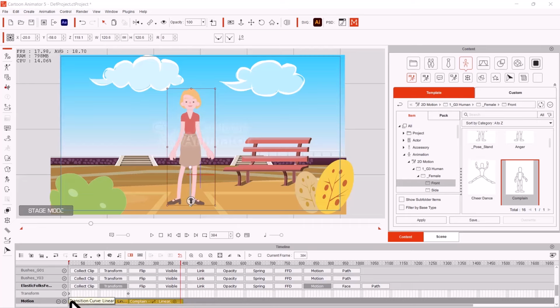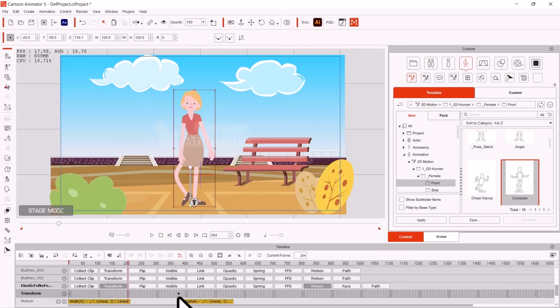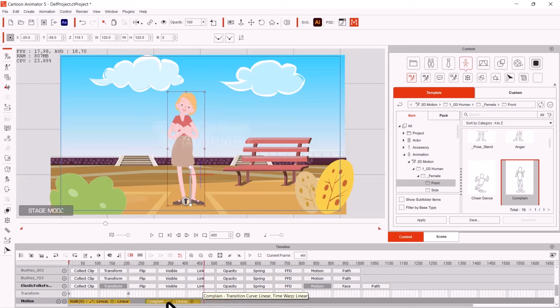So I made a little bit of adjustment by reducing the length or the distance of this walk by just dragging back, and the length of the time of the transform that made it big and scaled. So I reduced it so I can reduce the time. Then the complaint is here.